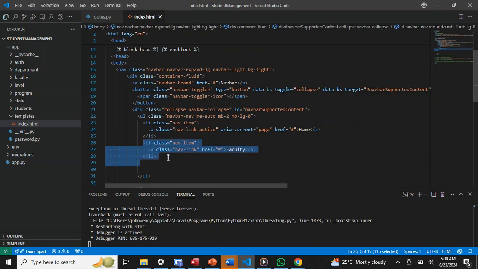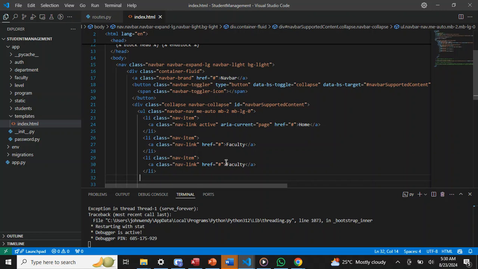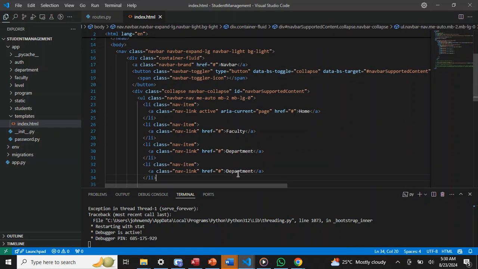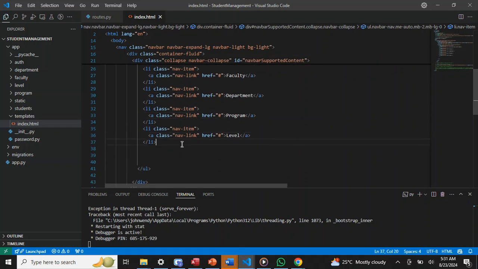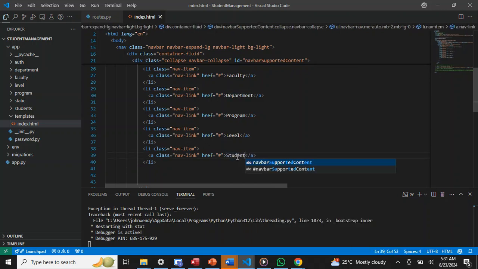I need department. So copy this again. This will be for program. Then this will be for level. Then this will be for students. Okay.